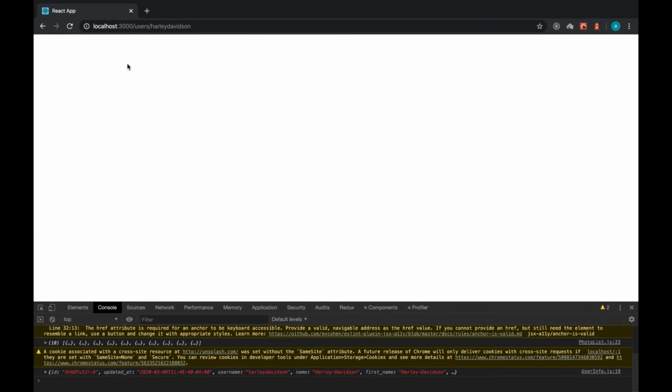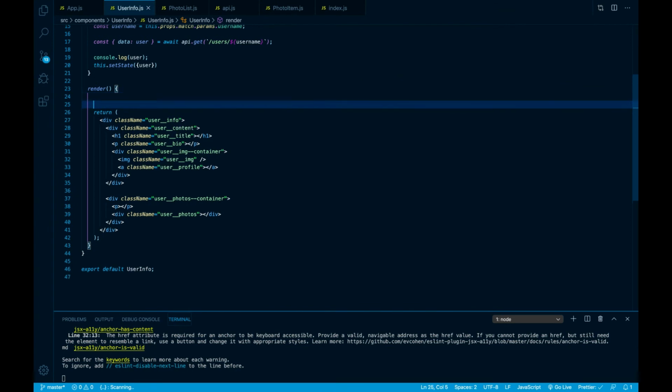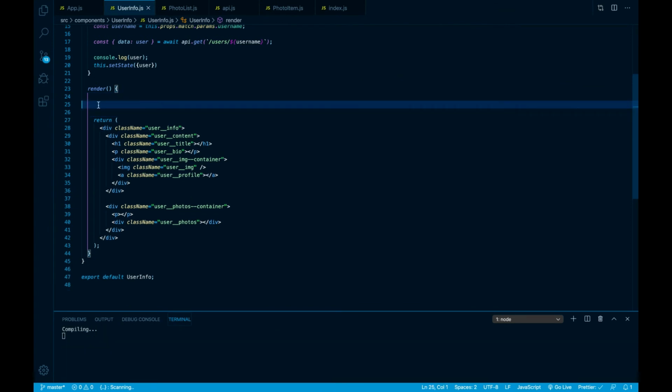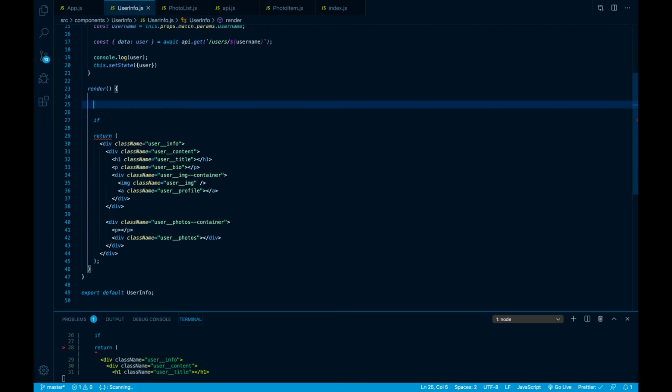This is exactly what I want to do, because if the data is not being fetched yet, then I want to display loading or stuff like that. So in order for us to do so, instead of returning everything directly, I'm going to check. First of all, we want to fetch the user object from our state.